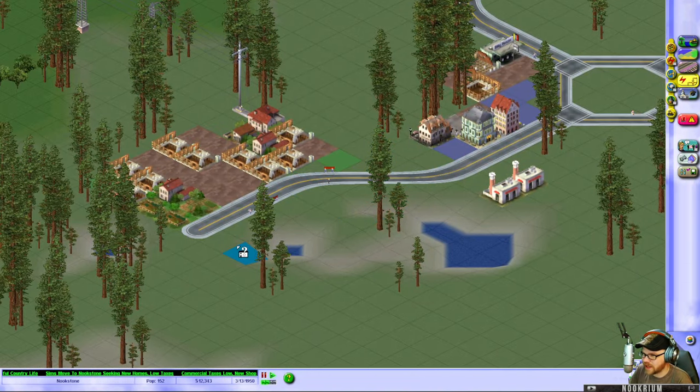Like it says, gridlock strangles lifestyle. Driving's a pleasure in Nookstone. Water problems. Rushpoint's gonna sell me some water. No, no, I don't want your water. Let's get... I'll get one of these guys. What's the difference? I'm assuming this is all salt water out here.